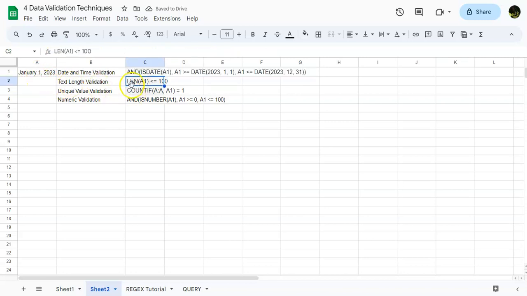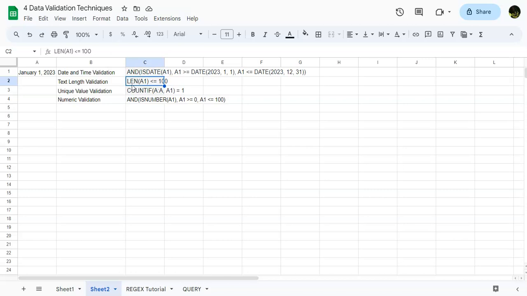Now, with this one, this is the length function, which basically tests the length of what your input is. This comes in handy, especially when you're dealing with a lead generation sheet, for example, where you need somebody to actually put in a first name with at least 1 letter.